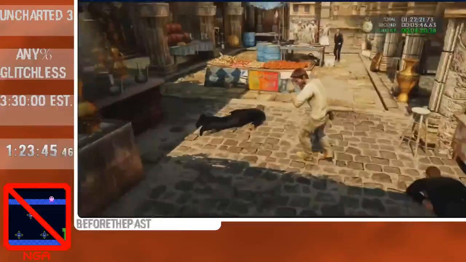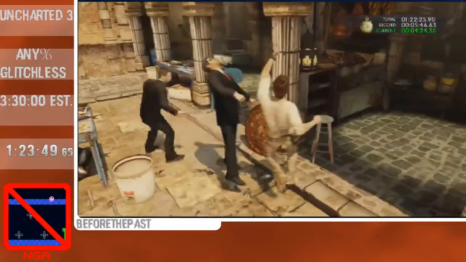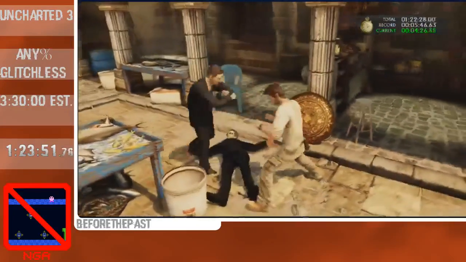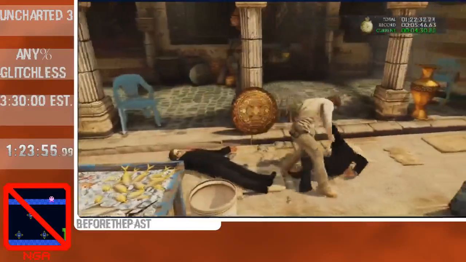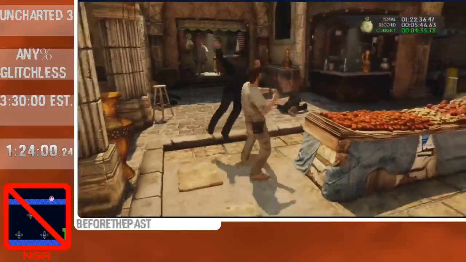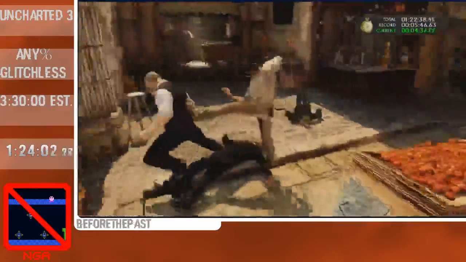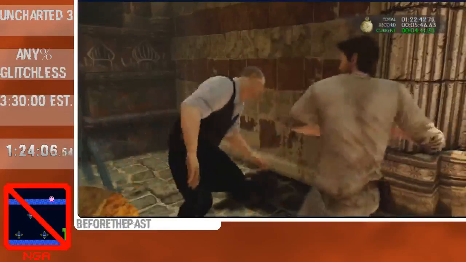I do that, and then it doesn't seem to do it for me. It's probably just the timing then. Do you press it right as they're jumping down, or after they've landed? Pretty much exactly when they land. Oh, okay. Keep that in mind. Maybe it'll work this time.